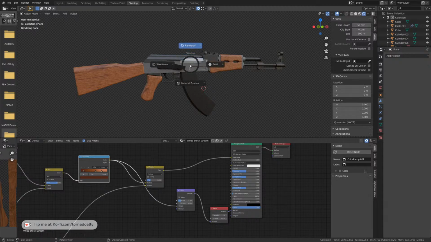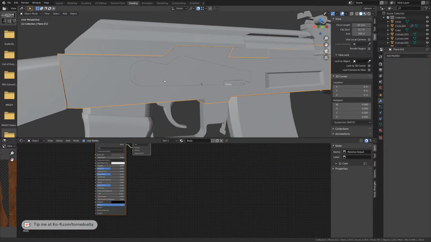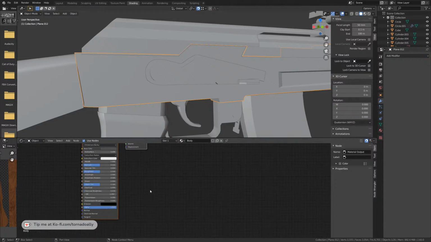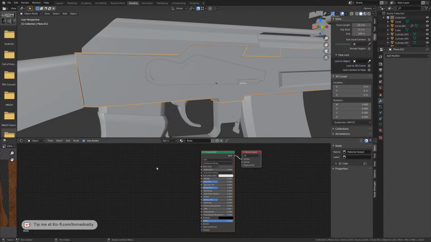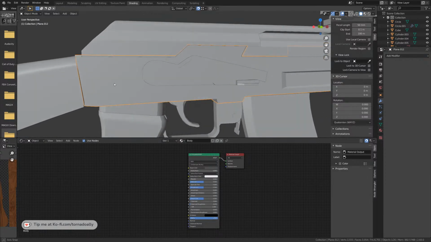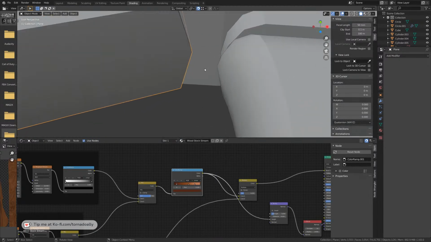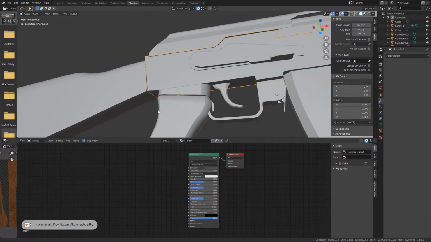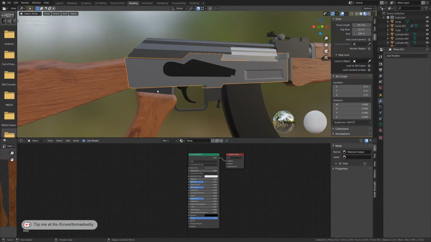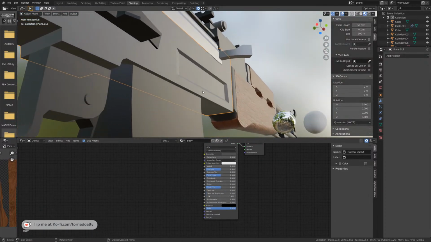And that'll be using edge wear, scratches, and what else? Edge wear, scratches, and probably some noise on the normals. All right. I just realized the bottom here looks kind of weird. That's fine. I could adjust that some other time. Alright, to start, I'll just do the bevel to get rid of all the sharp edges.